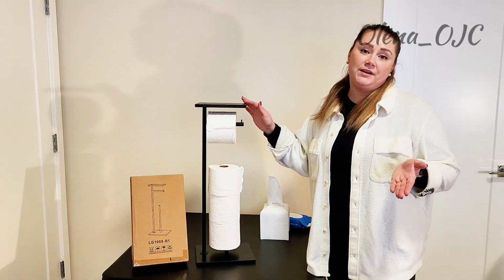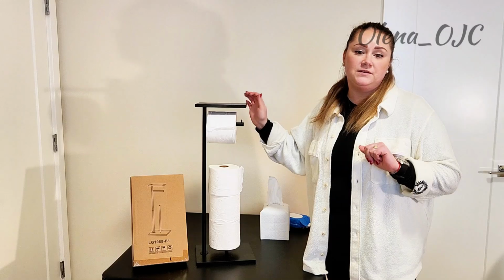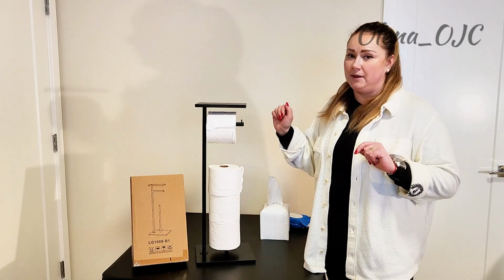So if you're looking for extra space for your toilet paper and to put some of your bathroom essentials, I highly recommend checking it out.